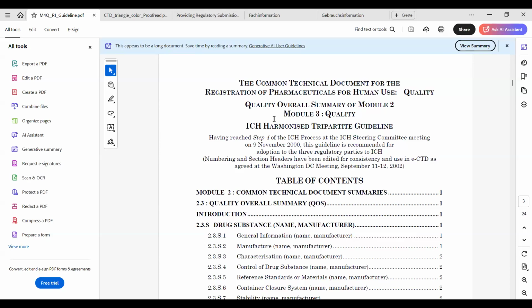The only hardship you'll face is when looking for guidelines for regulated markets like SAFRA or the GCC market, like Kuwait, Oman, all these places. But for stringent markets, all the guidelines are easily available. You don't have to struggle a lot. You just write down your guideline name and the guideline will pop up.